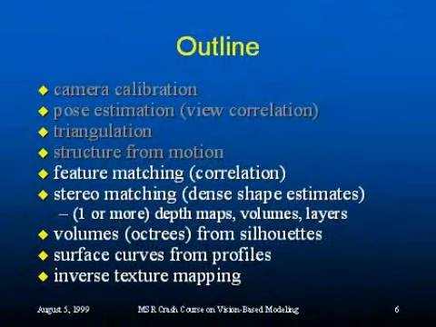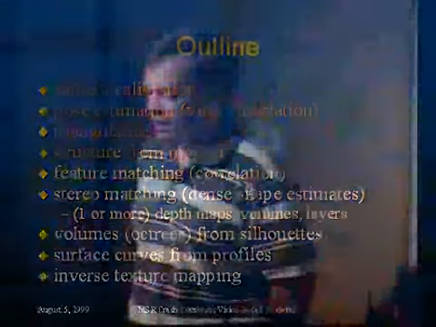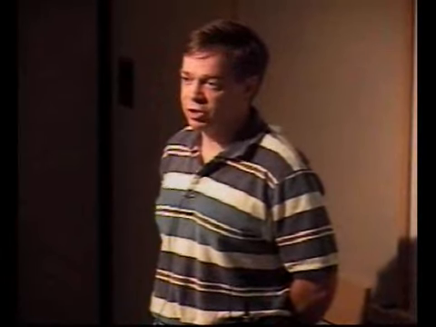So here's the outline for what we're going to do. Last week, we covered camera calibration and pose estimation, figuring out where points are in 3D, and then solving the whole problem all at once, which is when you have a bunch of images and you don't know anything about the cameras or the geometry. And today I'm going to concentrate more on the matching. In other words, given two or more images, how do you figure out which parts go with which, and then from there, how do you get a dense shape model?